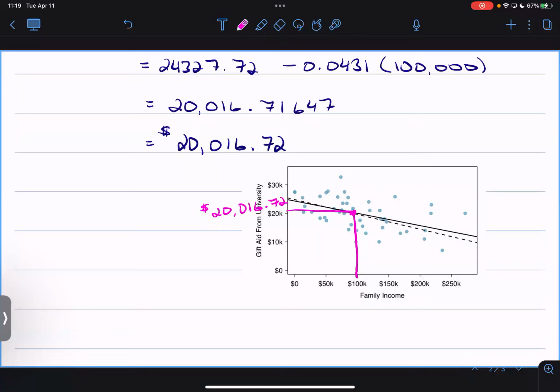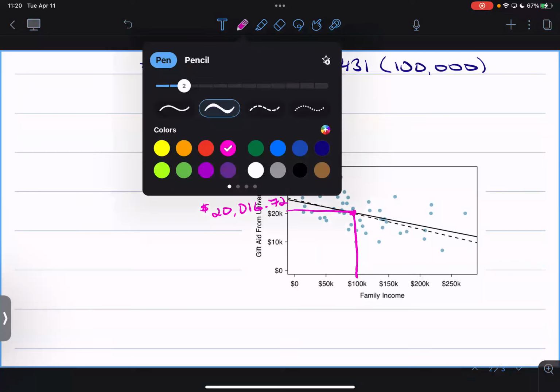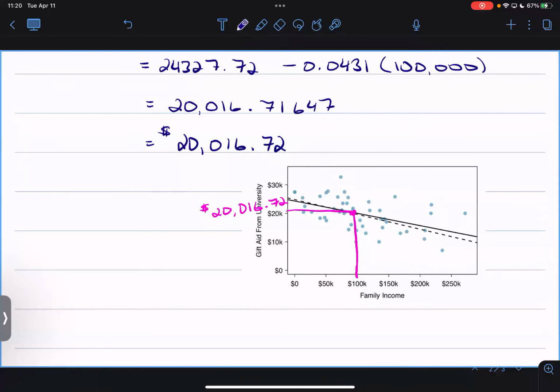Does that make sense? Yeah, it's okay. I'm just thinking it. What we found is the equation of the line. Right. No, that makes sense. So it will be the same. But we need to use the equation because you don't want to be eyeballing it. You actually want to have an actual true value, your best prediction. Okay, yeah. I think that's what I was looking at. That makes sense. Nice.